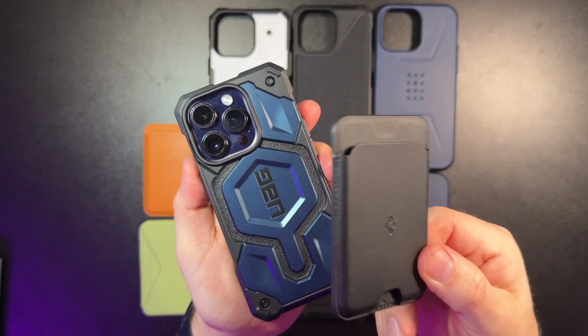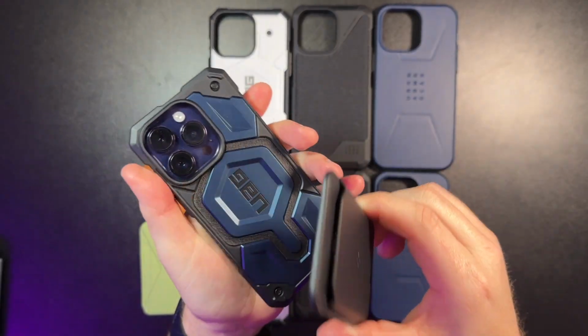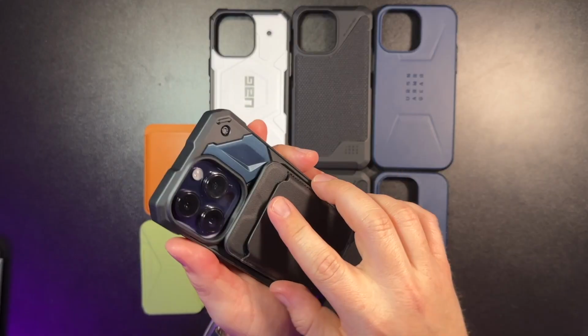You've probably seen this case before. This one is going to cost you about $80. So not cheap, but you might be able to find it cheaper on Amazon. Let's start with the Speakin' wallet. This wallet here you can find on Amazon. It's gonna hold about 2, maybe 3 cards max, but it's pretty tight, so I'd recommend 2. Slide this on here.